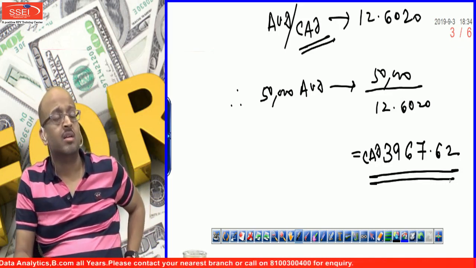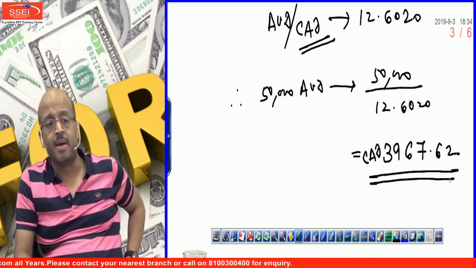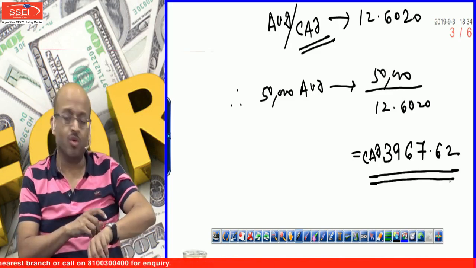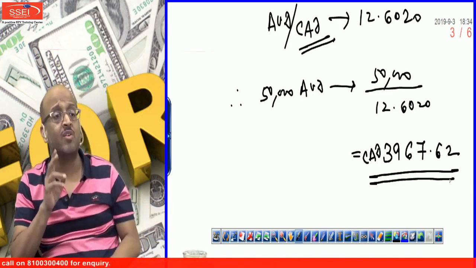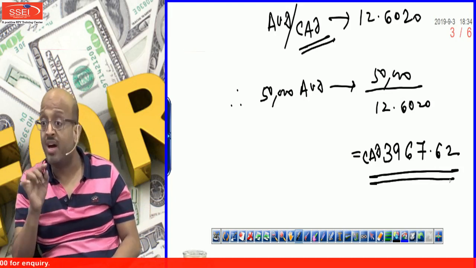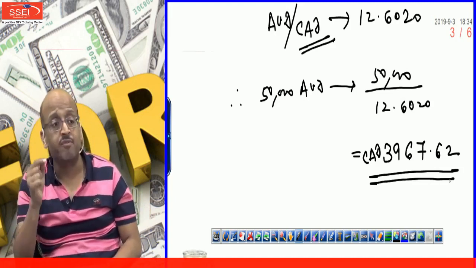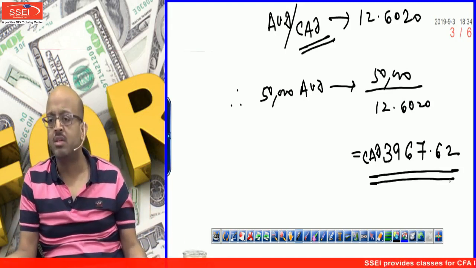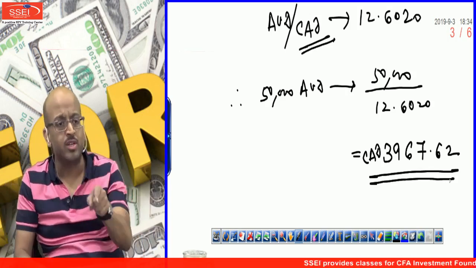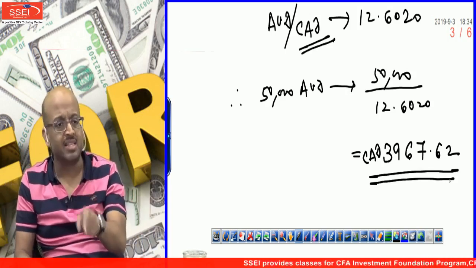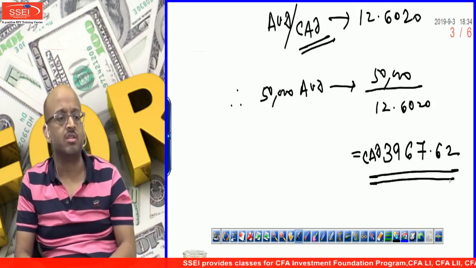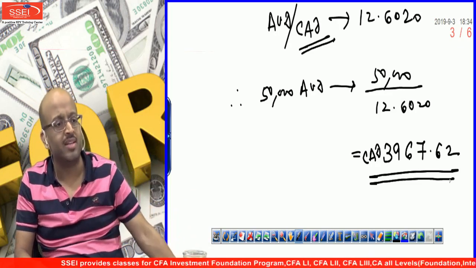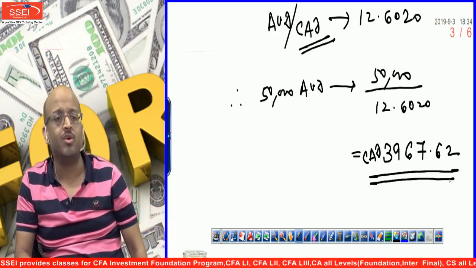Now nothing in the CA exam will come from part 1. Whatever we have done up till now, last 1 hour, nothing will come from part 1. However, every sum in foreign exchange will require part 1. Because every sum you have to convert. So if you don't understand part 1 today, currency conversion, you cannot do a single sum on foreign exchange. Guaranteed. But this cannot come in the exam now. Do you think the levels of CA Institute has fallen? That they'll ask you 50,000 CADs, how many AUD?